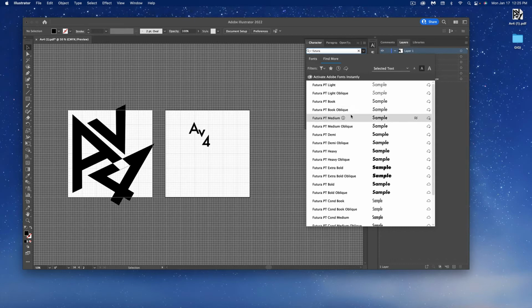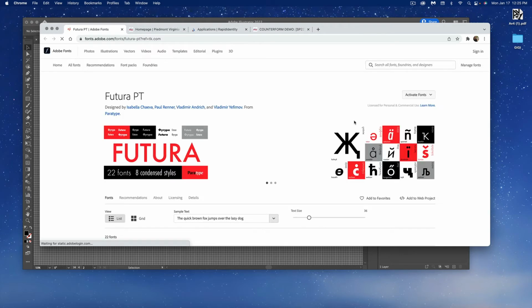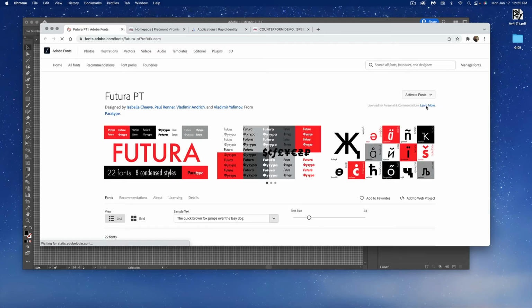Now for our project, we're only using medium, so you can add it there. You can see it will have a check mark, and I've already installed these. But if you haven't installed them, it's going to make you install them individually. You can also go to Info right here, and it will link you to the internet, and will take you right to Adobe Fonts, and you can activate the fonts. Now it might ask you to sign in to Adobe if you're not already signed in, and so I can go here and I can activate the fonts.